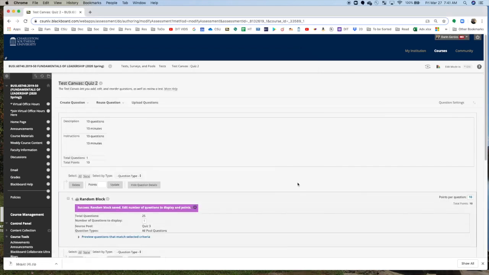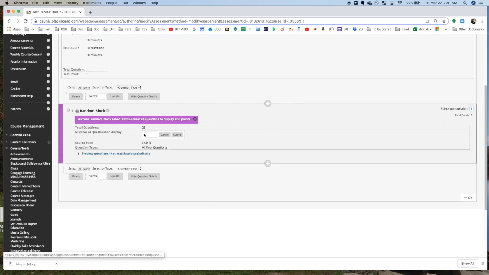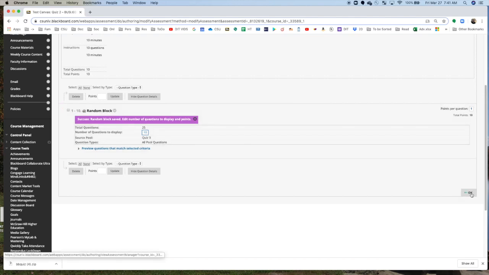Now, at this point, it allows us to determine how many points per question. So in this case, I only want it to be 1 point per question. Submit. And instead of 1 question, I want 10 questions. So I'm going to have to change that and click Submit. If I don't click Submit, it won't show up. So 1 point per question and 10 questions, and then I click OK.